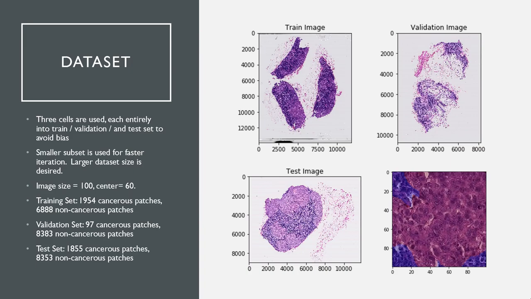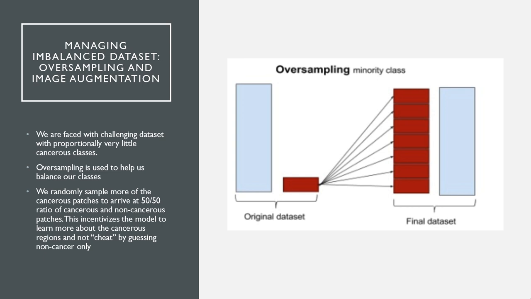So this is my data set. I'm using three different slides. This is my train image, my validation image, and test image. And you can see the proportions of the classes. I deliberately chose this train image because it has a lot of cancerous patches, so there's a lot more that it can learn from. Ideally, we'd use all of our data, but that causes a lot of memory issues. So I ended up just using three, and you'll see that it ends up doing perfectly well. So it ended up being okay.